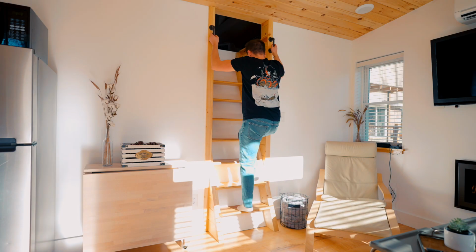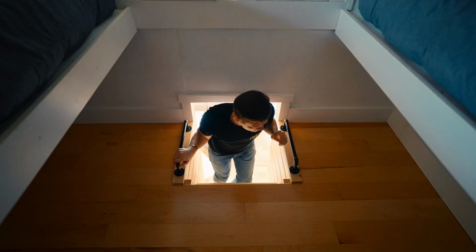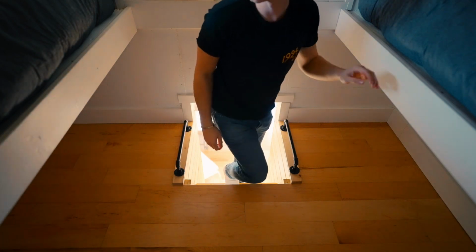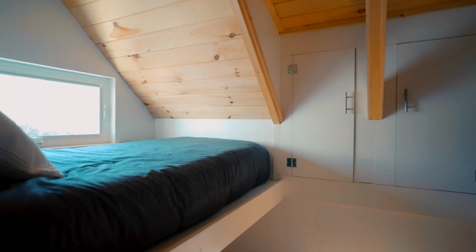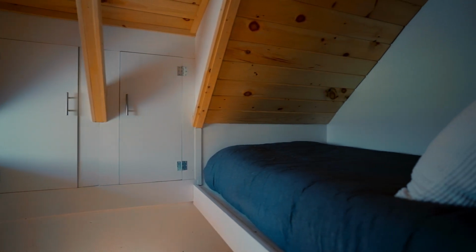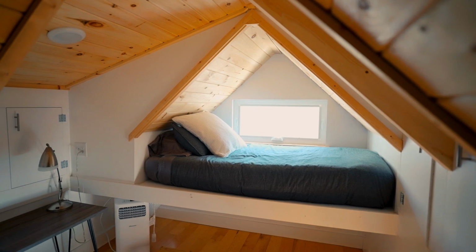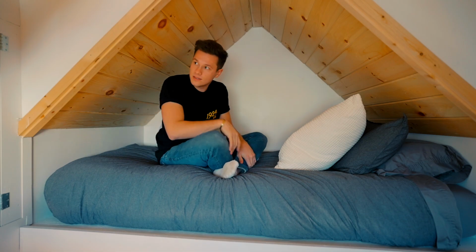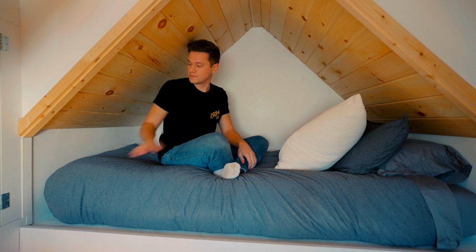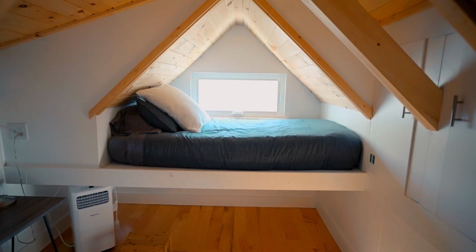But now let's walk out to the living room, and we're going to walk up this ladder that goes through this small opening in the loft. I love this space so much, and this ladder. And then you get up into your loft space, and then you have 2 more bunk beds up here. I think this is so cool. I love how the ceiling kind of points up in each of the bunk bed areas, and it just makes this spot feel way more cozy than what it should be.